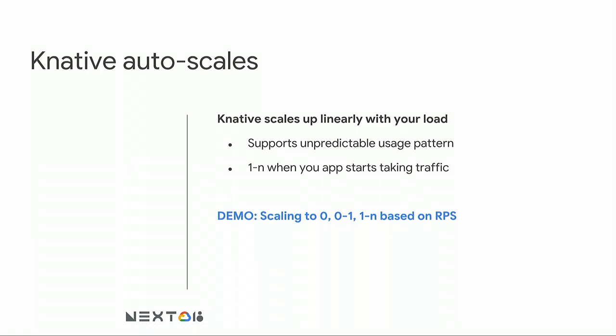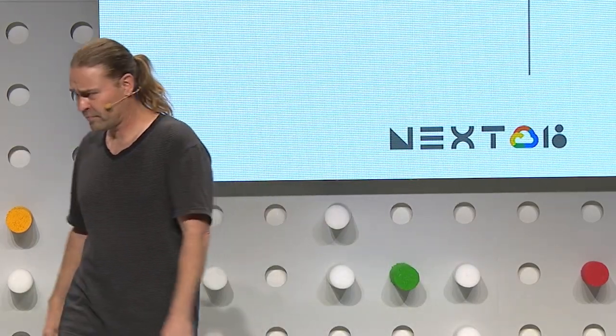Knative should just handle that for you as well, right? It's easy to take away resources when they are not in use. It's not so easy to bring them up when they are actually needed. Going from 1 to 0 is pretty straightforward. You just delete things. But it's trickier to bring them back up when they are needed, to service requests when the traffic comes back. So let's see how Knative handles this for us behind the scenes.